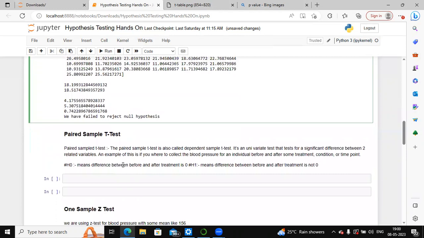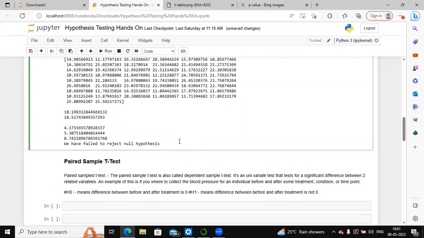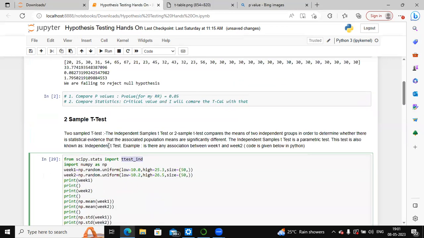So we have seen the independent t-test till now. Now let's see the paired sample t-test. The paired sample t-test is also called the dependent sample t-test, whereas this was an unpaired sample t-test.